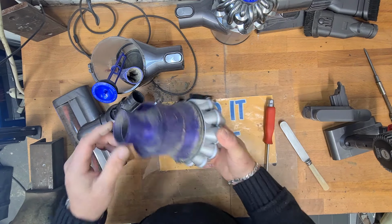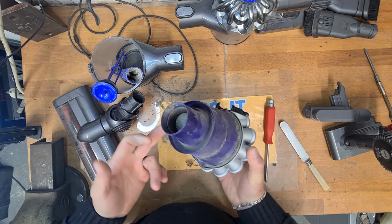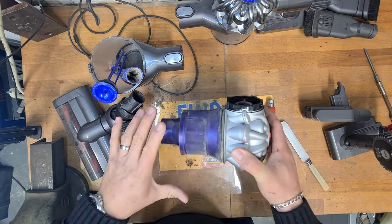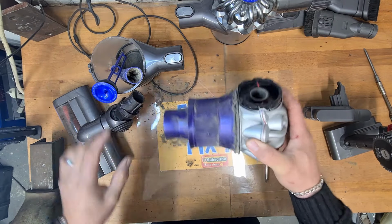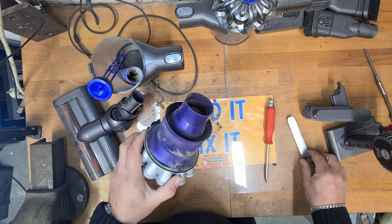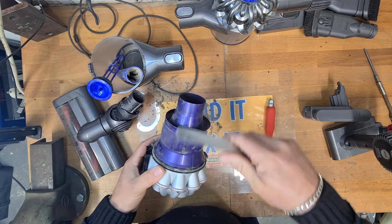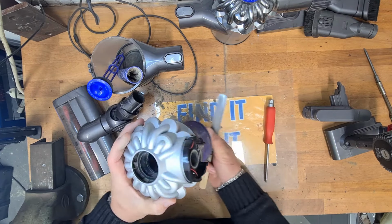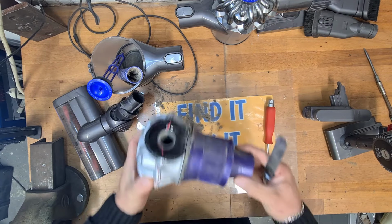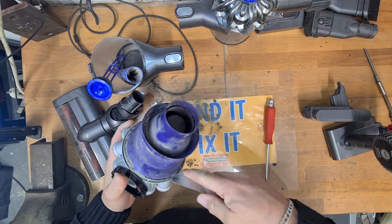This is really easy to take apart. I did a quick hack video where I showed you to take this off here, and it just makes the dust fall out. When you empty this in the bin, the dust falls out rather than getting stuck around the side of it. So the cyclone mesh comes away. You can wash this as it is, run this under the tap, wash it all out if you don't want to take this apart, but this is really easy to take apart.